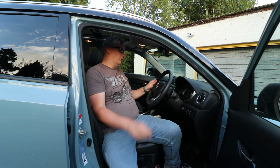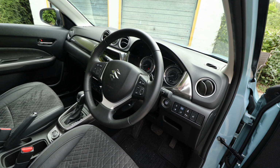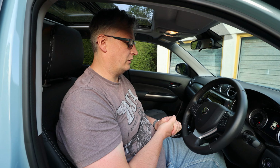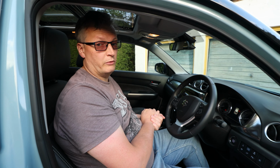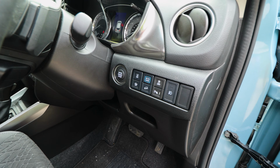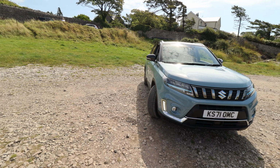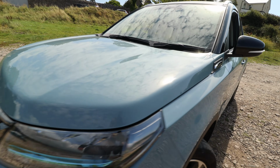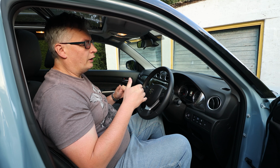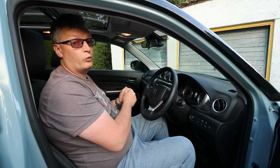But no grab handle. Ooh, I like this leather steering wheel. I love a set of analog clocks. You just don't see them in many vehicles nowadays. But there is a little computer in the middle, and that'll give you information like economy. Down here, engine start, stop, and we've got some shortcut buttons. Descent control and eco mode. What the car will do is, because it doesn't have a specific electric mode, it'll tend to not use the petrol engine as much and put you into electric mode when it can.